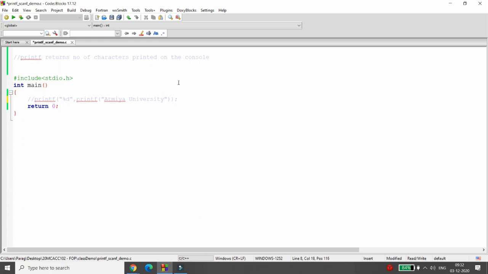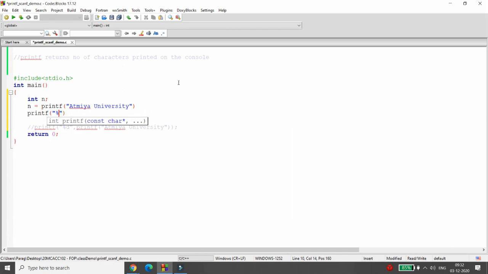One more thing: // is used to write comments in C language. Suppose you don't want to do it like this, then you can also do it like this. For example, I want to declare a variable integer n, and write n is equal to printf("Atmiya University"), and then print n with %d.